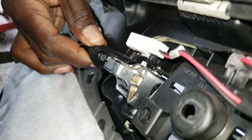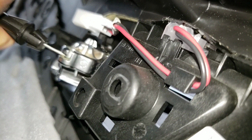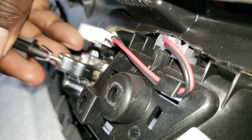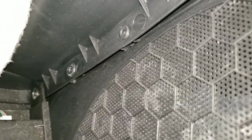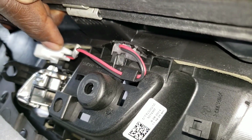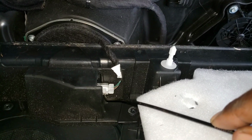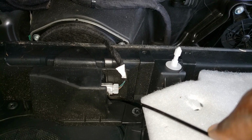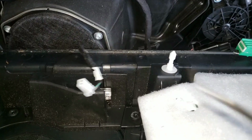When you squeeze both of them in, you can pull it back like this, come around here to the opening, and then you come up. Alright, and this you gotta unplug the same way, just like how you unplug this one right here. So you want to squeeze this in like I was telling you, bring your hand back and it's unplugged like that. Then you can move this to the side.